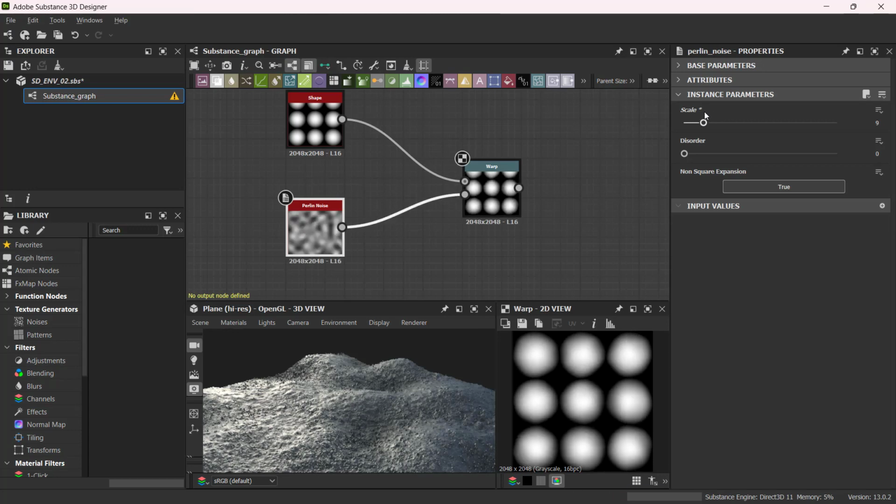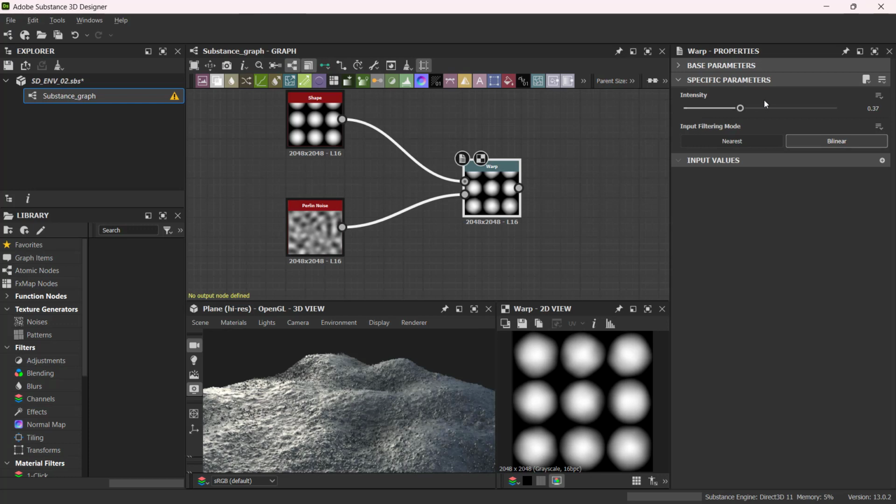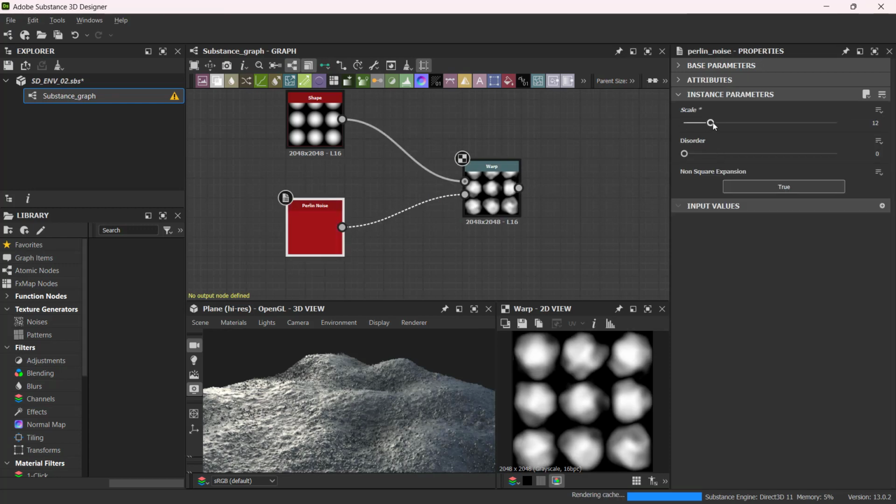Let's say I want it within this value, and then I'll increase the intensity. I can adjust either in the warp or in the scale of our source gradient, but I will, for example, choose this. Now I have this blurry form, right?